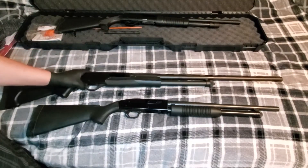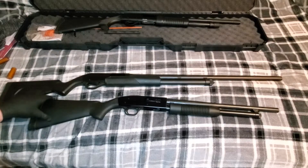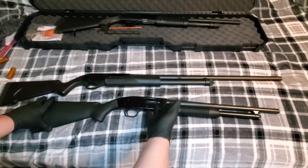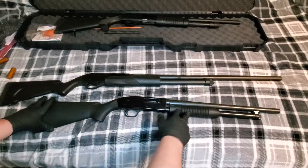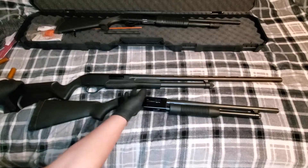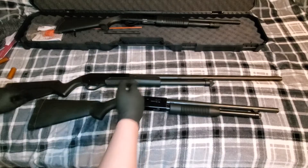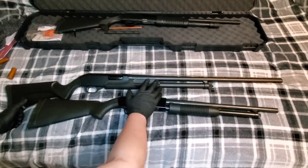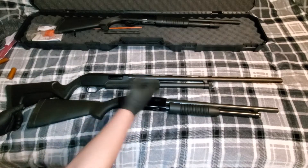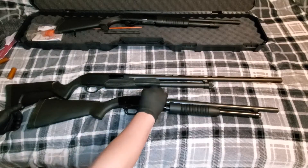At only $20 difference, you might as well go with a name brand, trusted, bigger, bustier warranty, more accessories — so we'll just put that here. Get the Stevens a bit closer. The Maverick 88 — everyone knows, everyone loves, everyone has had one or has one. And it has so many accessories because of that. The Stevens — you're not going to get any accessories for it, at least not without doing some research. A lot of forums say these are based on Winchester 1300s, so anything that a 1300 fits should fit on this, but I keep hearing controversial things about that not being the case.